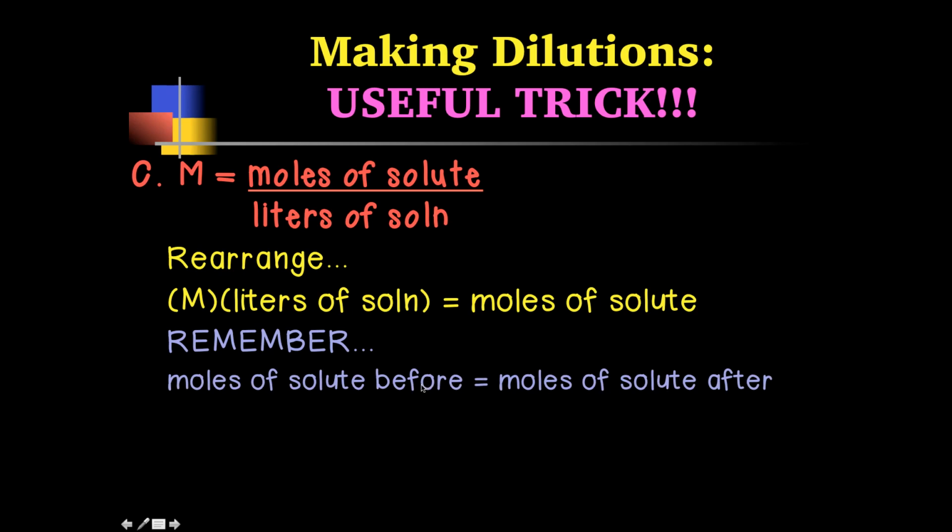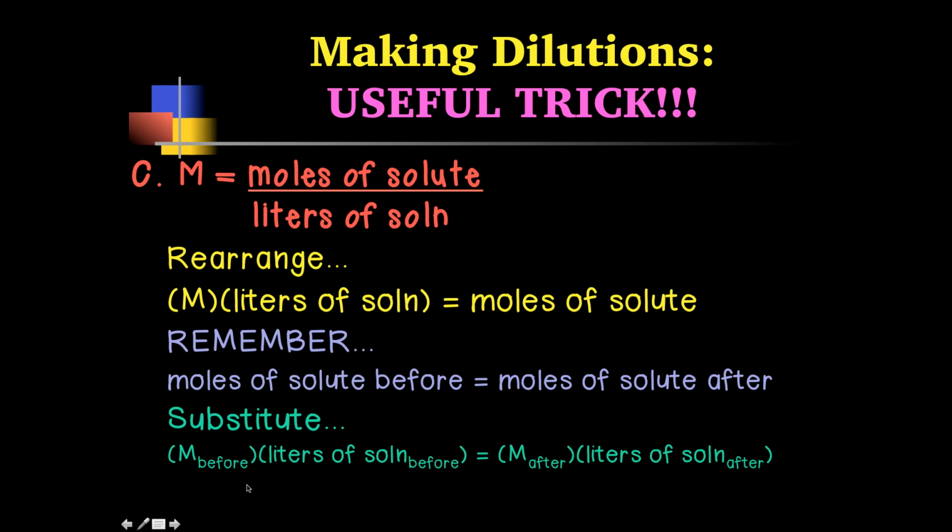All right, so then that means that we could do a substitution. And if we plug this information in for before and this information in for after, we end up with something that looks like this. The molarity before and the liters of solution before would equal the molarity after and the liters of solution after, because this equals this, this equals this. It's that lovely transitive property from math, right? If these two things are equal to each other, then this is equal to this, and so is this, and then they're equal to each other, right? That's the transitive property.